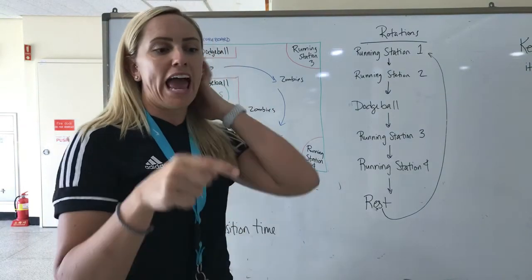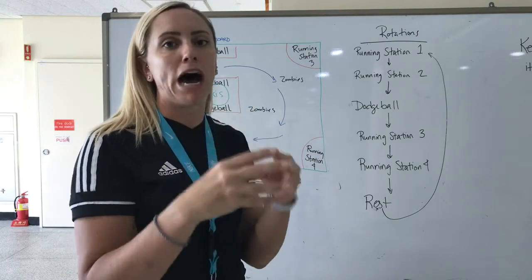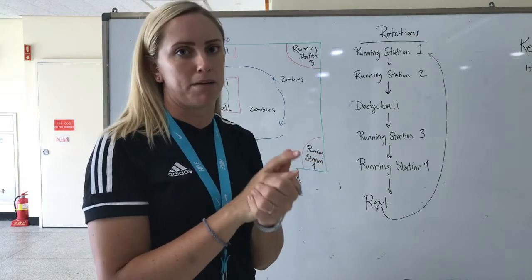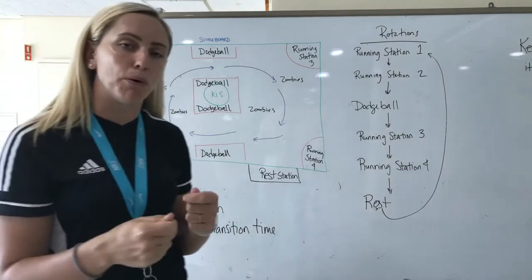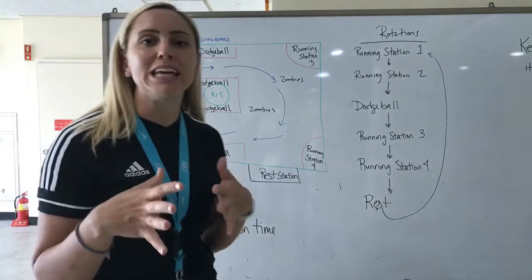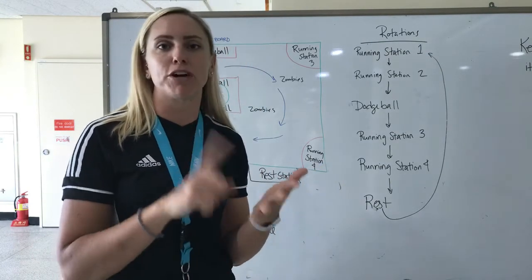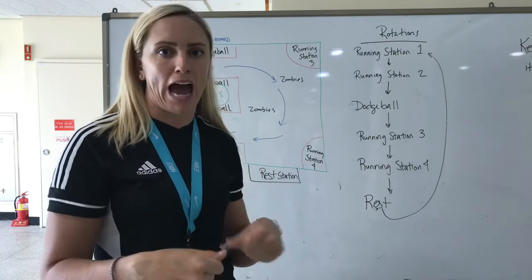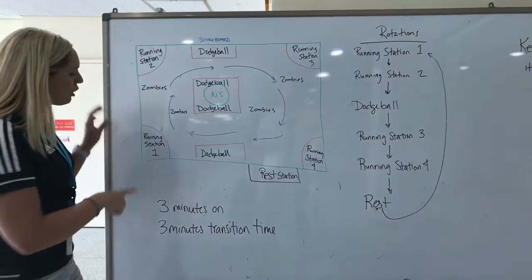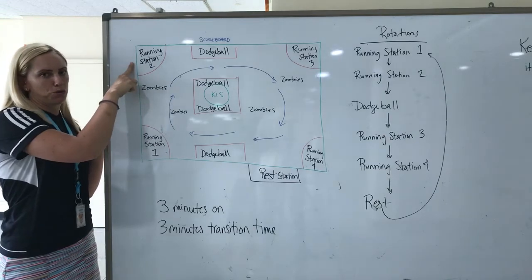In addition to that, any person on your team that still has a belt gets 5 additional points for keeping that belt and not getting hit by a zombie. So they'll tally your points and write your score down. After that, you need to go find wherever your belt is. Whoever took your belt, whoever hit you, go get your belt back, put it on, and reset for the next station. If you're at running station 1, you're moving to running station 2.